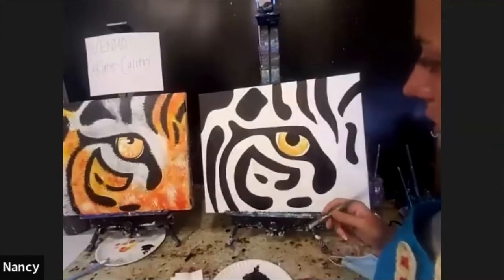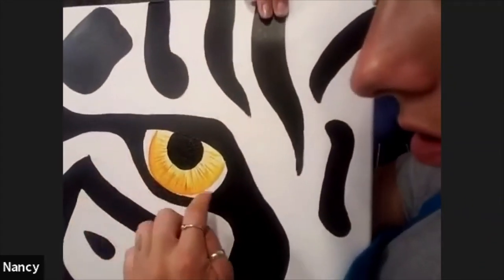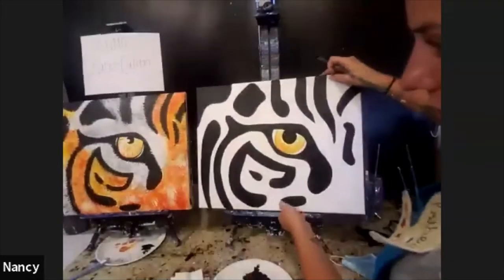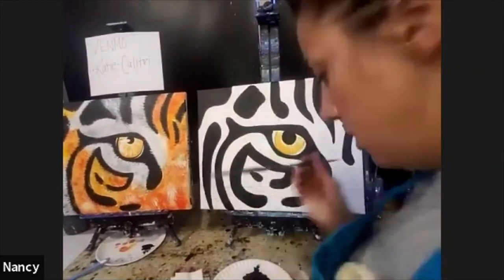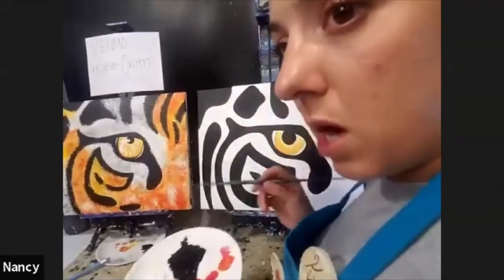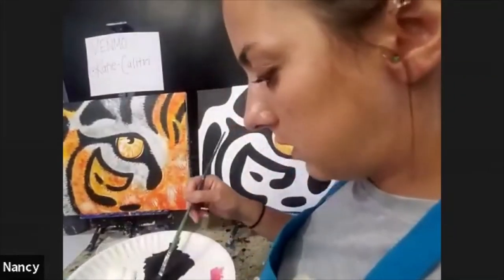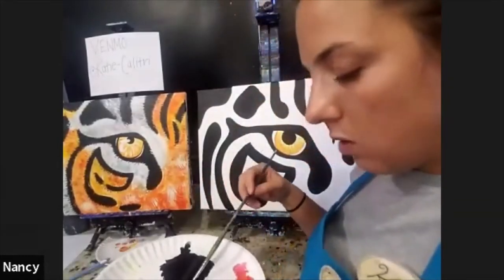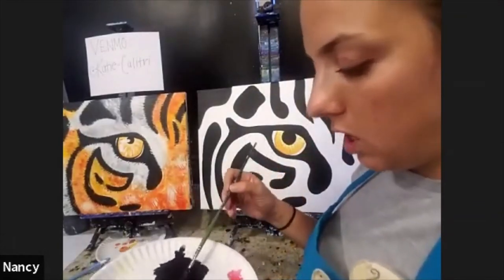Only other thing we've got to do to that eye is the outline right here on the outside of the eyeball. And to make it a little bit easier, I highly recommend switching to your small brush. And just a reminder, if your paint is too thick, dip it in a tiny bit of water and mix it in there, and it'll make the paint, especially where we're doing a little bit more finer details, go on so much easier and give you a much straighter, skinnier line.